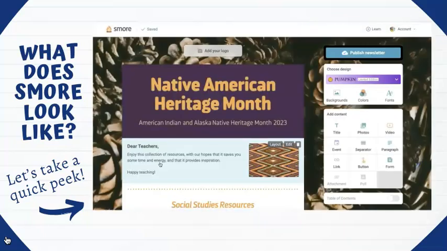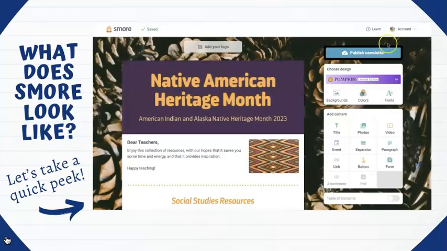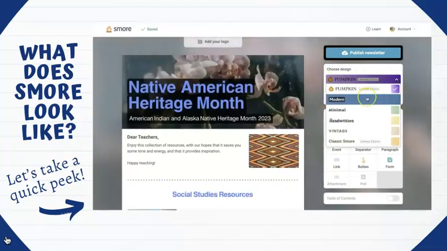Once into the newsletter editor, the button to publish appears, and you can click this once you're done editing, and you can still return to the newsletter to edit once it's been published. The newsletter also autosaves, and once you see this green check, you know that it can be found in your drafts.